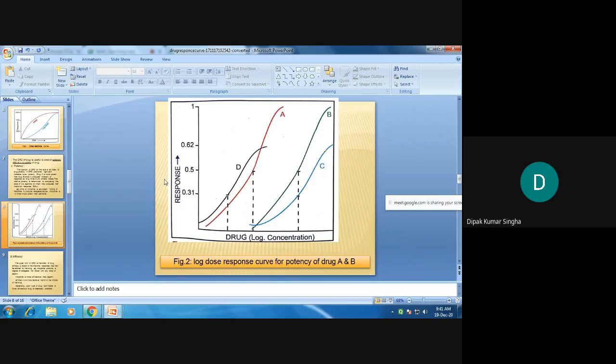ধরো say for example যেটা বলেছিলাম in case of morphine 10 mg equivalent to 100 mg of pethidine, তার মানে the efficacy or activity response of the 10 mg of morphine is equal to 100 mg. তার মানে what is more potent? That means morphine is the more potent drug because low dose contain the same effect.